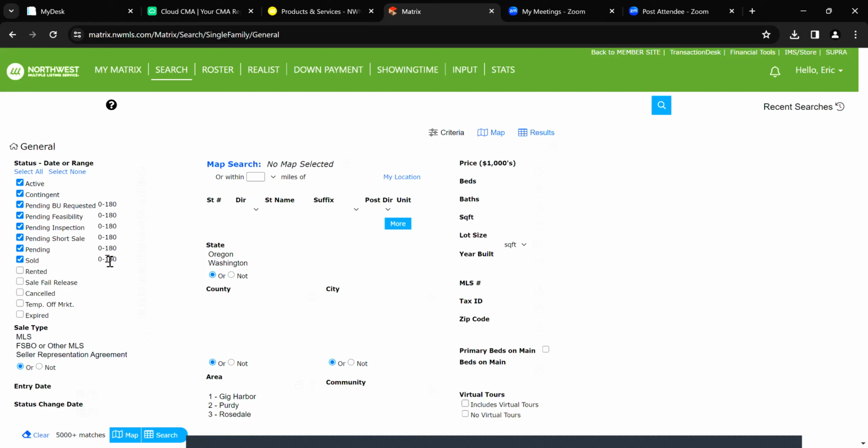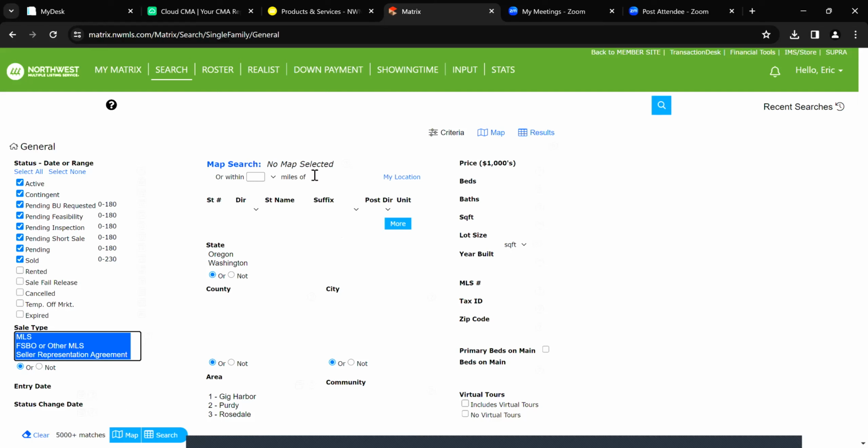Depending on the time of year, I may extend this date range, which right now, we're at the very beginning of the spring market. So I might take this out a little bit more, maybe to 230. And I'll select almost everything for the sale type, including for sale by owners and seller represented agreements also.